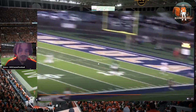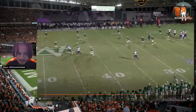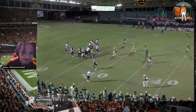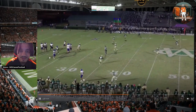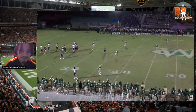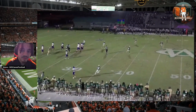You get throws like this, and you're like, oh yeah, he definitely has the arm strength. That's one of them. All right, yeah, 315. So check him out here from the right hash, throwing a curl all the way to the bottom of the numbers. I mean, Jesus, bro. You have flat underneath defenders that can't get there, dropping, dropping, dropping. That's a 40-yard wide throw on the money with velocity.